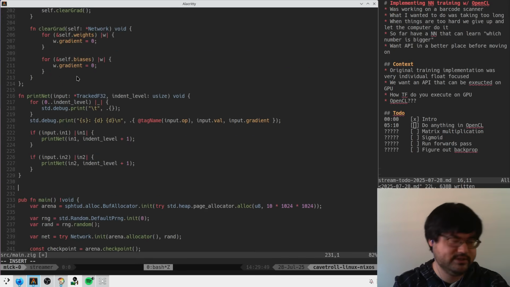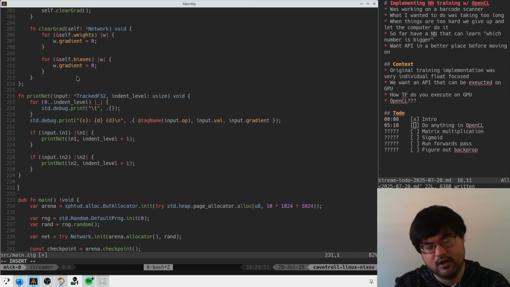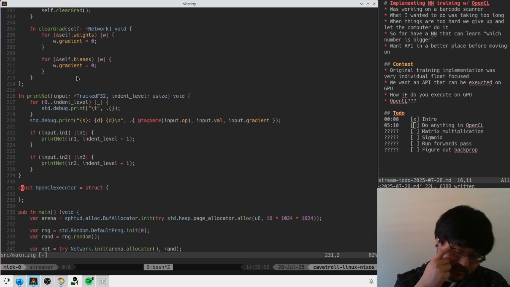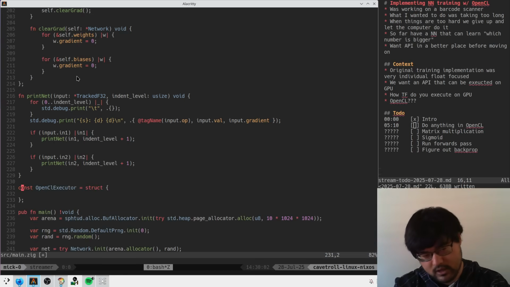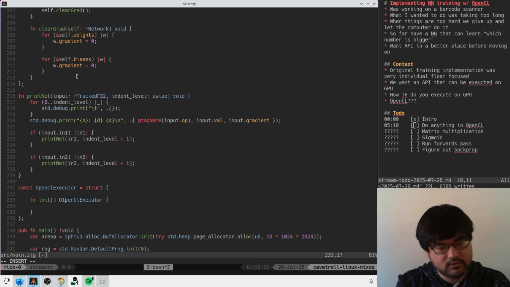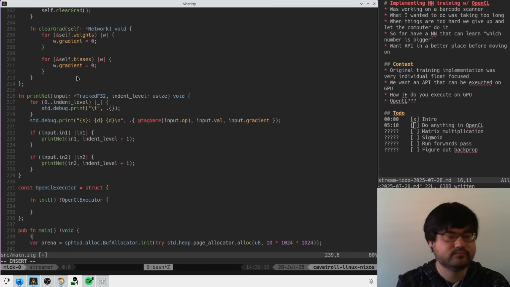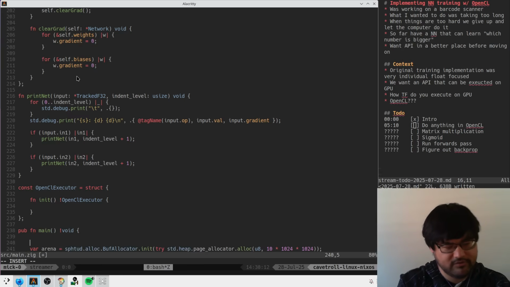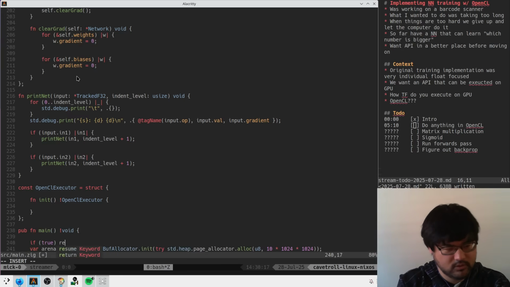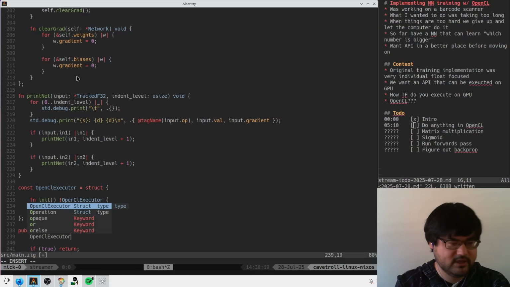I guess here, let's initialize an OpenCL executor or something, right? We can probably assume that we're going to be doing operations on here. And let's do an init here and figure out what's going on. Okay, we'll ignore all the existing neural network training we're doing and just say OpenCL executor init.